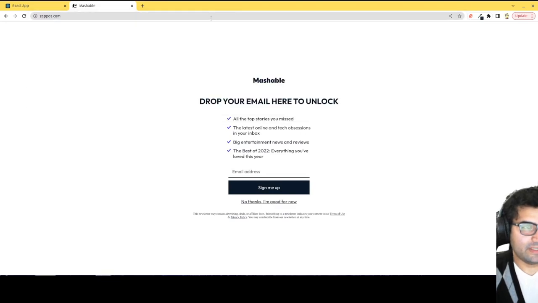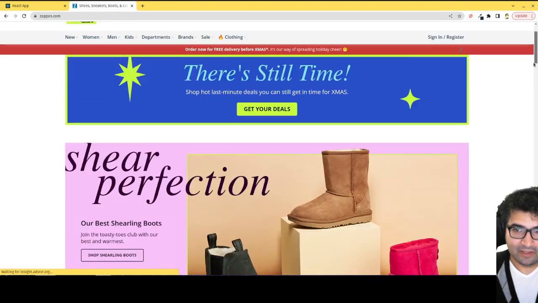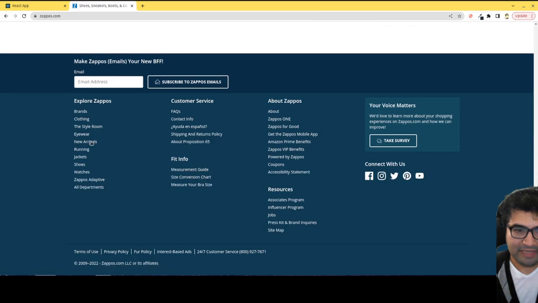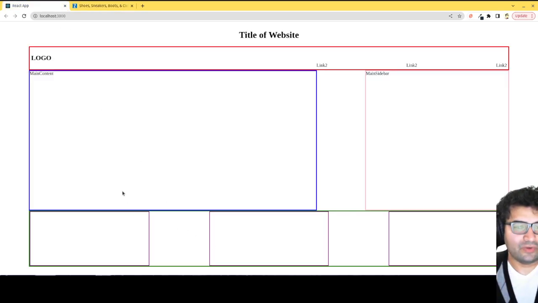Let's try Zappos.com. Usually e-commerce sites always have that. If I scroll to the bottom, yeah, you see this is what I mean. You see those three, I could have made it 4 columns if I had 4 divs, but you see there's these columns. So that's what you're kind of seeing down here. Now, of course, again, you would add the content, you do more styling to get the right fonts, the right colors, the right spacing, but you're starting to see how this all builds out.